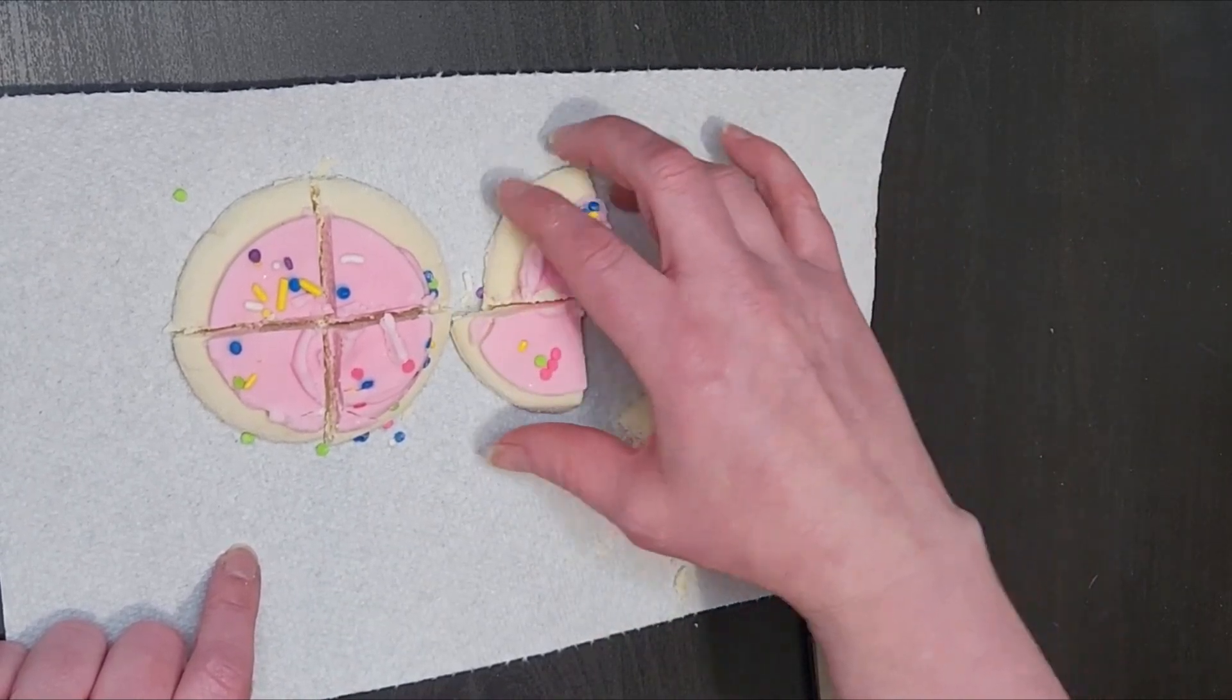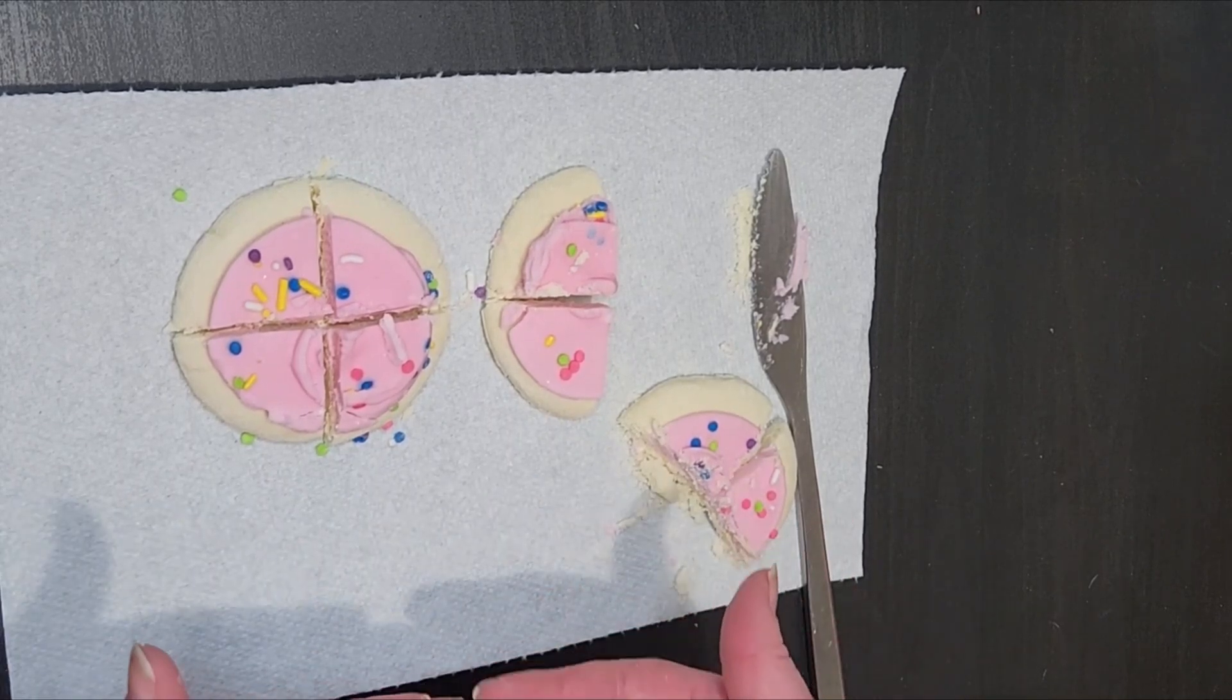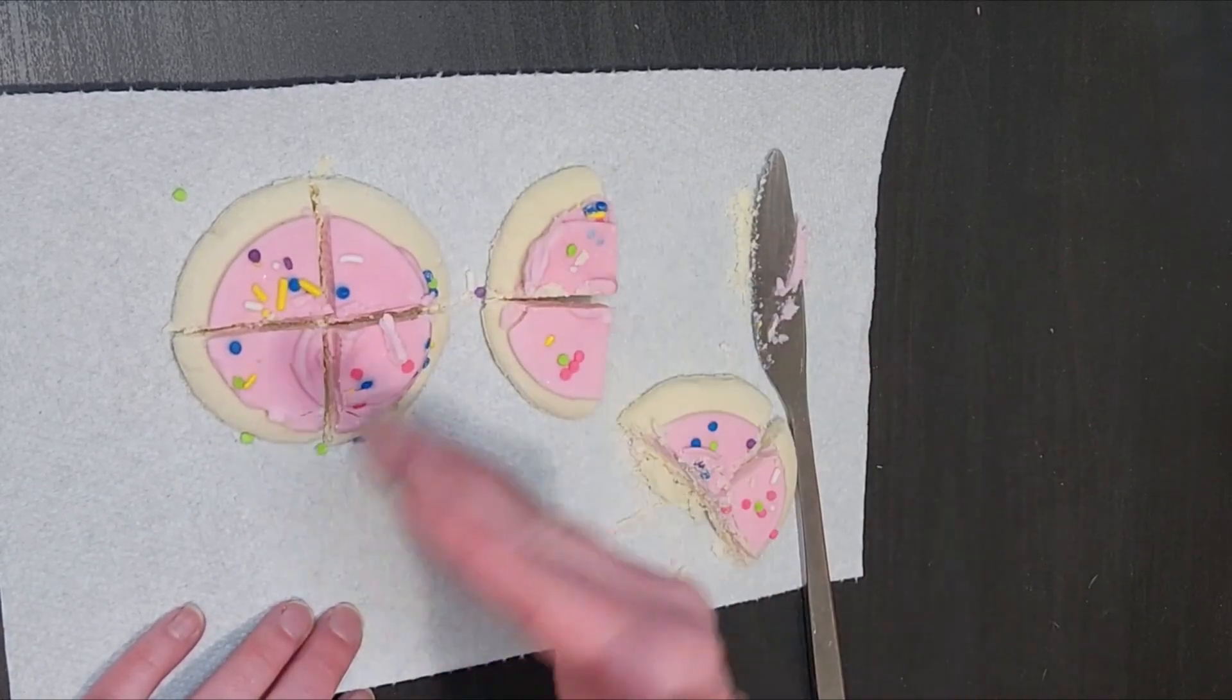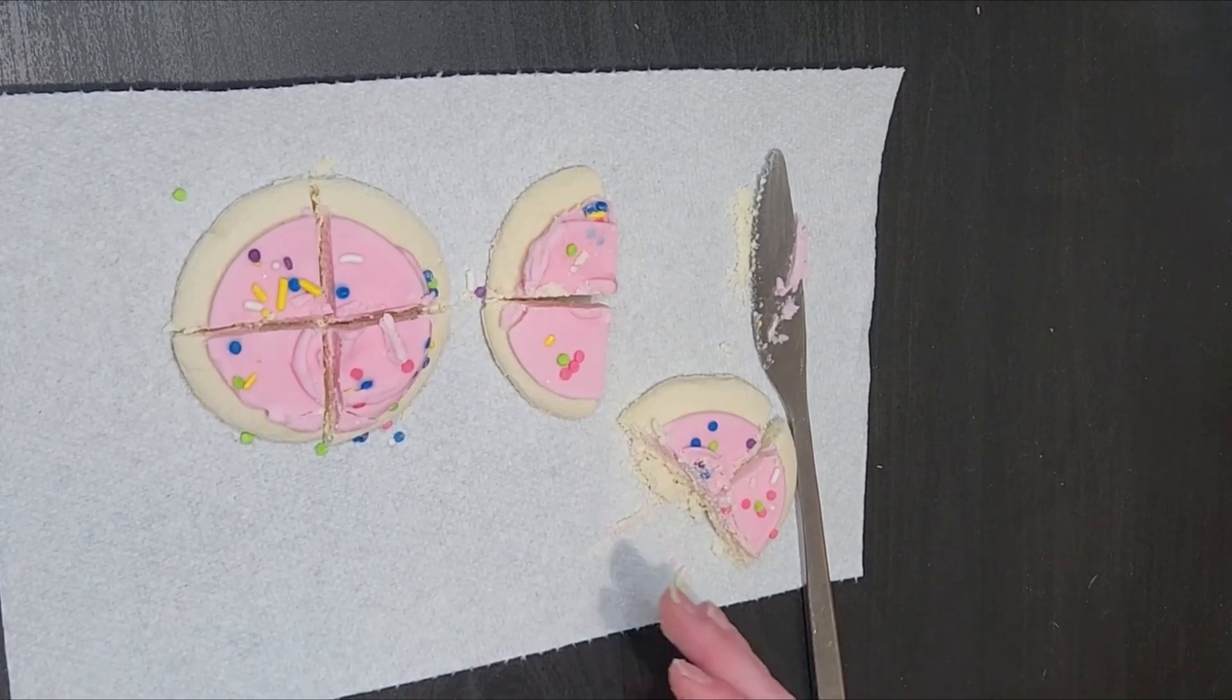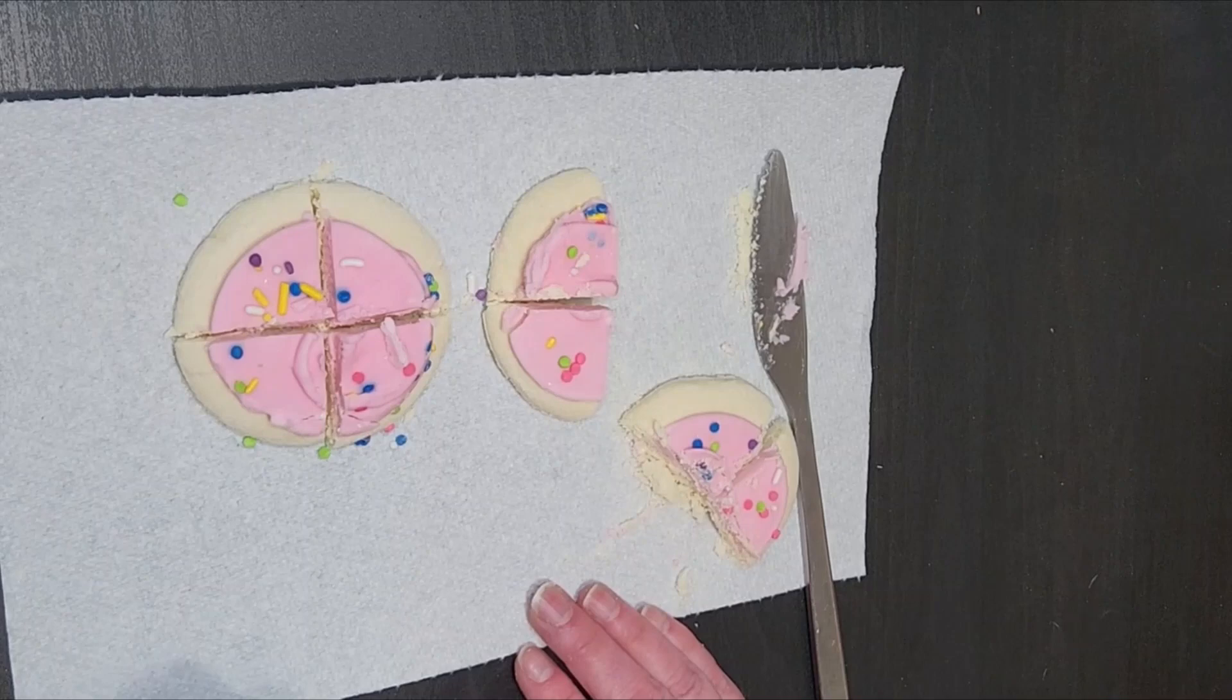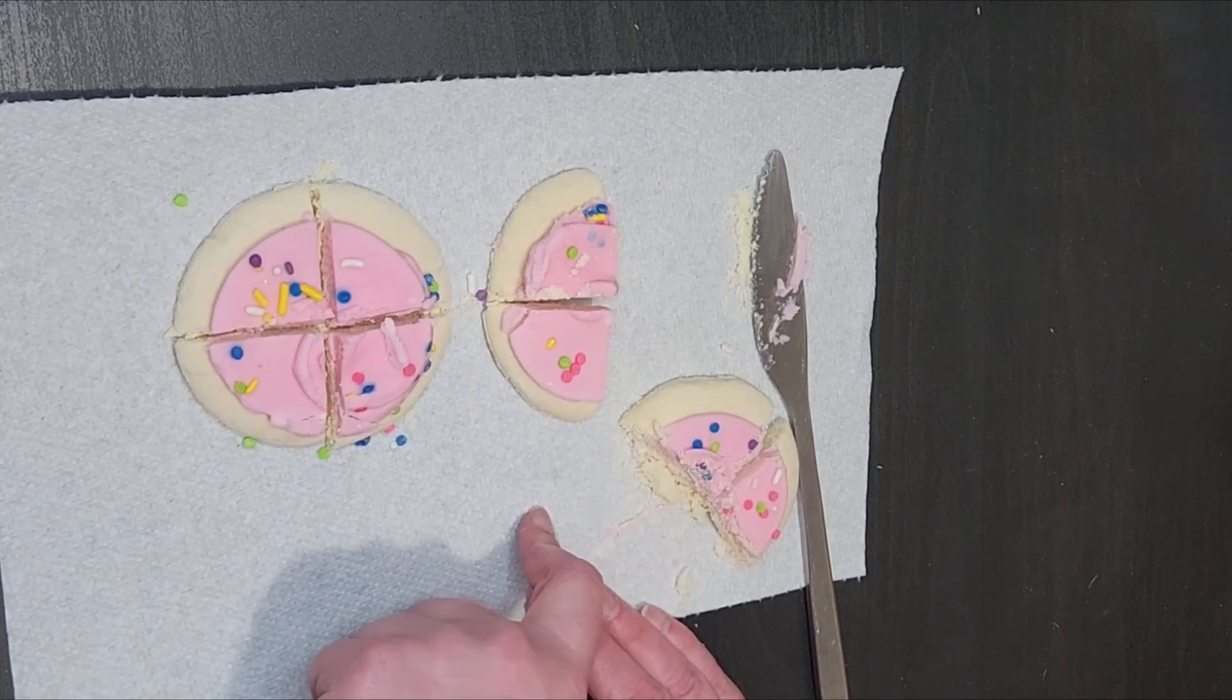Then I ask them to tell me what they know about this, and inevitably somebody tells me it's one and a half cookies. It's a great way to talk about how yes, it's one and a half cookies, but if we're representing it with a fraction, it is six fourths because we have six pieces out of four. I do frequently then also show that mixed number. In third grade we don't work with mixed numbers, but I find since mixed numbers are how they see fractions on a ruler, I want to help make that connection for kiddos. This is a great lesson to do that. We talk about how it's one and one half of another, but really if I'm talking about it as a fraction, it's six fourths.